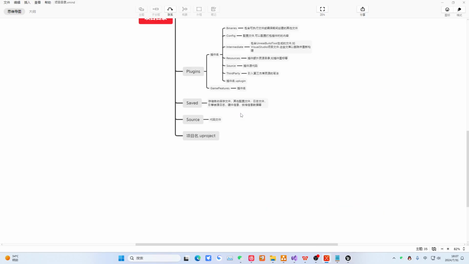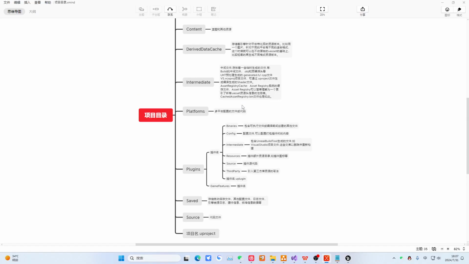Okay, so we have finished explaining the architecture of the entire project to everyone. Good. In the next lesson, we will explain the hidden person architecture to everyone. Thank you, everyone.